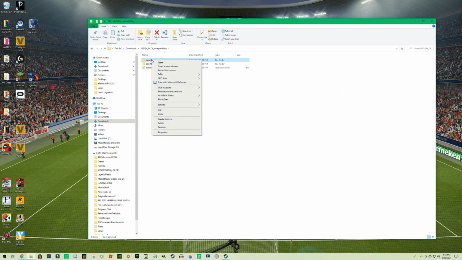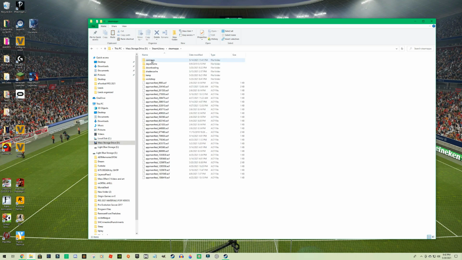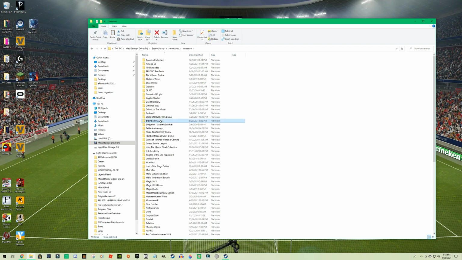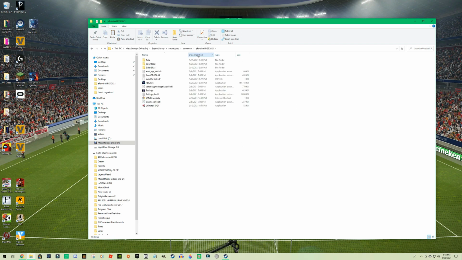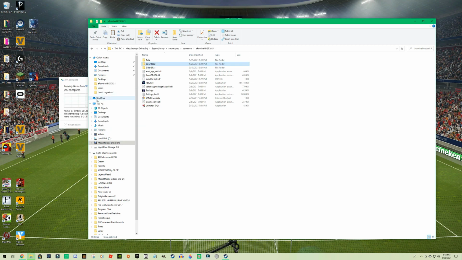We're gonna copy that folder and we're gonna find, you need to know where your game is. So always it's gonna be under Steam Apps, Common, and that is your eFootball PES 2021 folder. All right, so right here is where you're gonna put that download, and you're gonna say yes to replace the 3 files. All right, so this part is done.